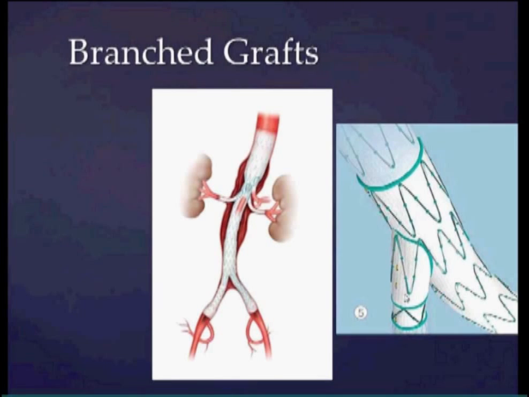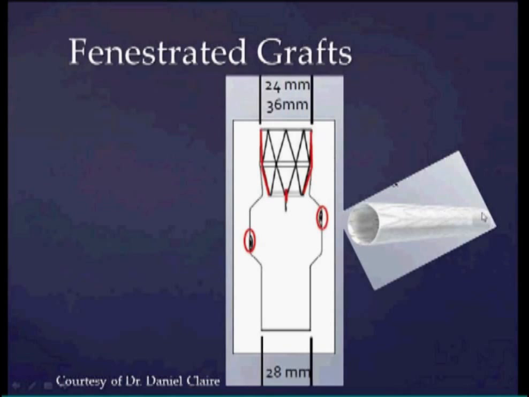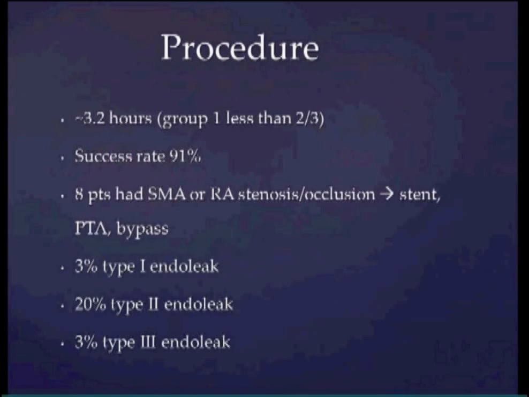I'm just showing here some figures that I found in Google, just to show you what we're talking about in terms of the branch grafts. And then these are basically the fenestrated grafts. I use it from a great presentation that Dr. Cherry shared with me. So these are the fenestrated grafts, and this is, for example, a stent that will be in the renal arteries, and then it will be used for the fenestrated grafts. So back to the journal.